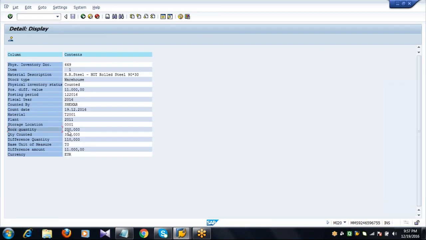So book quantity is the system stock. Quantity counted is the stock, 310, and the difference quantity is 110, and the difference amount.